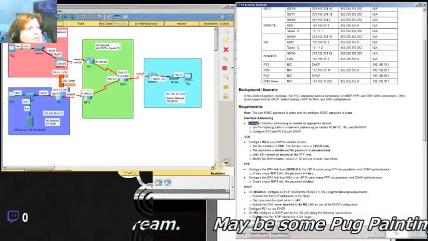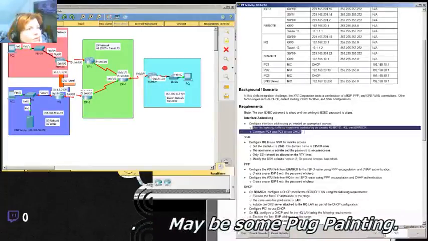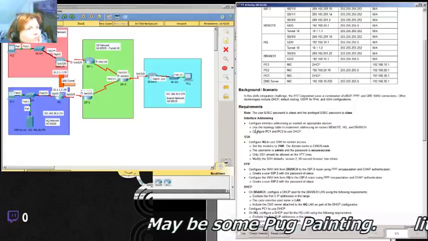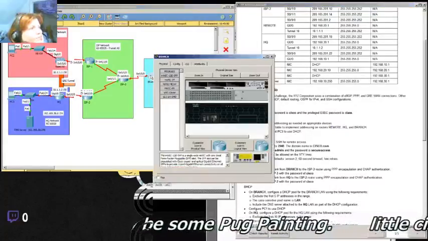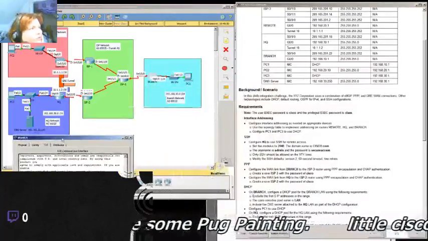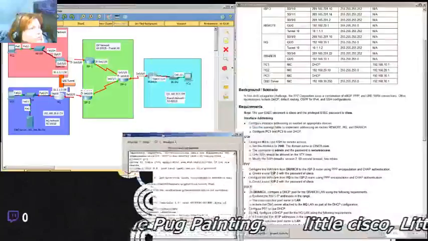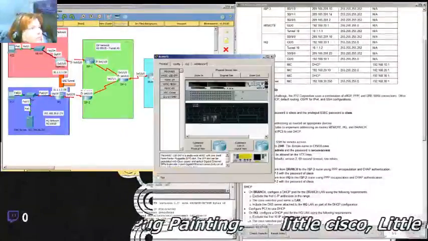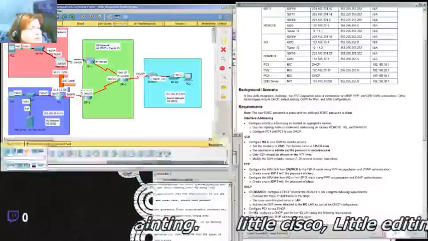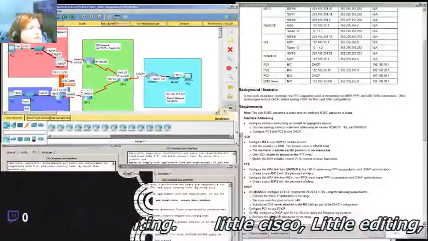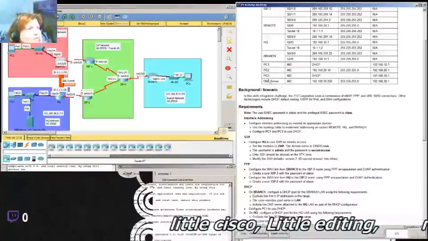Okay, already set up. Interface addressing: configure interface addressing as needed for appropriate use, topology table. Your HQ and branch. All right, so we're going to be using branch, HQ, and remote. So these are the three routers that I'll be using. Most of this is going to be more of a speed run lab because, quite frankly, I've got to get this done because it was due like last week. And then I have two more I really should do today, like right now.